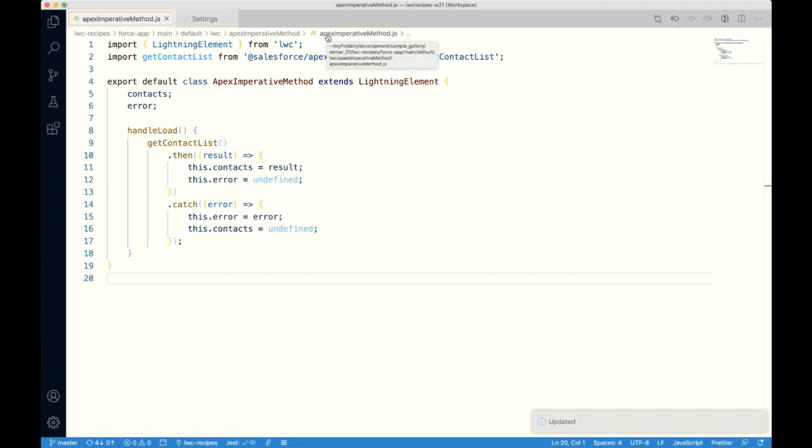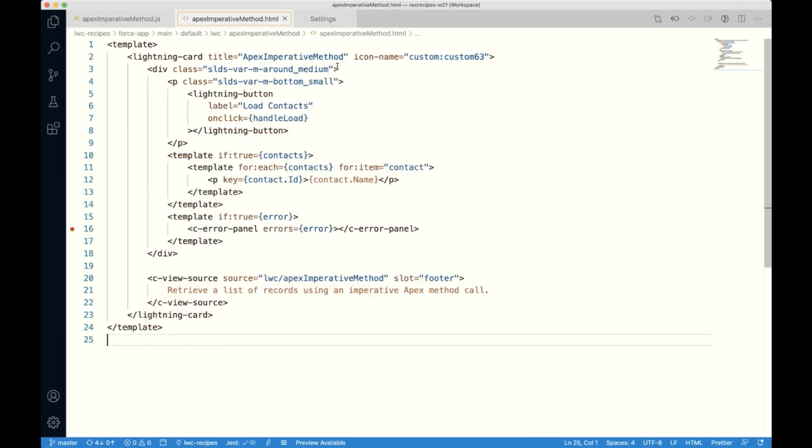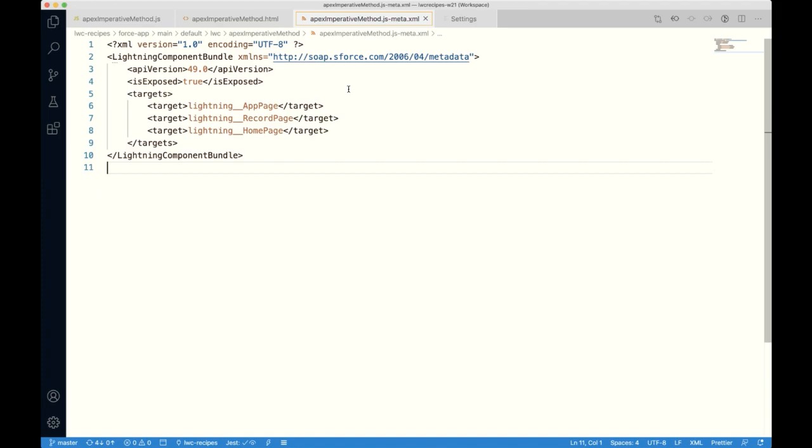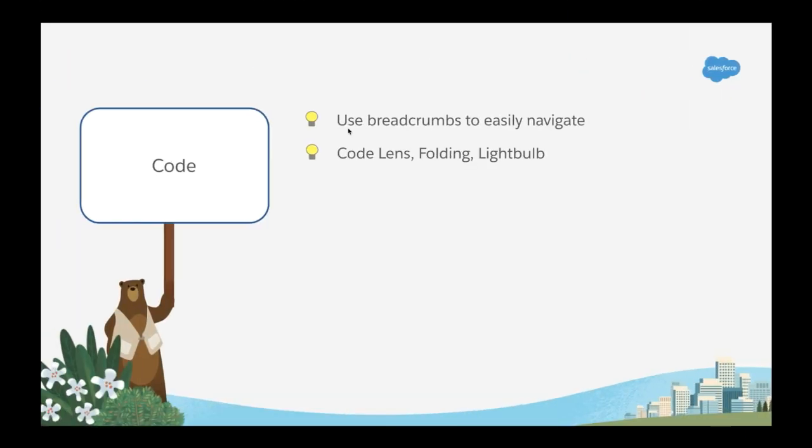You need not even open the Explorer. When I click this apexImperativeMethod.js, it shows all other files that are relevant to this component. I can easily navigate to the HTML file, and from the HTML file I can easily navigate to the metadata file. Great. So what's the next tip?